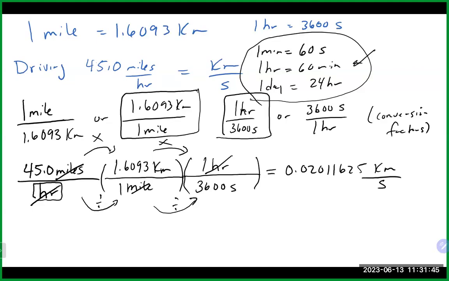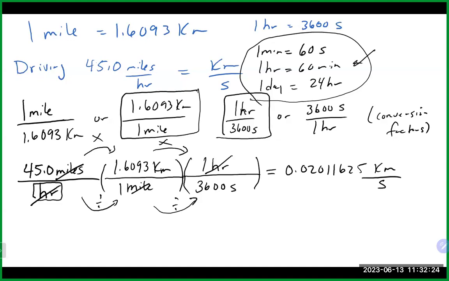Now, I will say this as also a note that sometimes people screw up punching these things in their calculator because they want to punch all this stuff in at once. If you do not know how to use parentheses correctly, I would highly recommend you do not do that, because your calculator will give you the wrong answer. The safest thing to do is multiply as many numbers as you have up on top, and hit equals at the end. Then come back and divide by the first number on the bottom, hit equals. Divide by the second number on the bottom, hit equals, and you will be in good shape. You will usually always get the right answer.